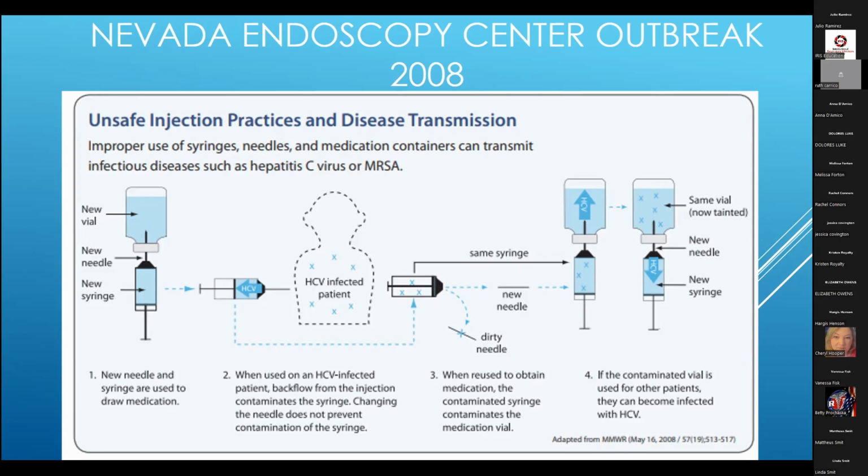But now that we know a backflow of blood occurs every time we give an injection, we know that now hepatitis C particles are in that syringe, and those are marked by the X, if you see it in the picture. The nurses then go back into a multi-dose vial and draw up the next dose for another patient. So with doing that, some of the hepatitis C particles enter the multi-dose vial. And now every patient that gets any medication from this vial will practically be injected with hepatitis C. So this was an actual outbreak.